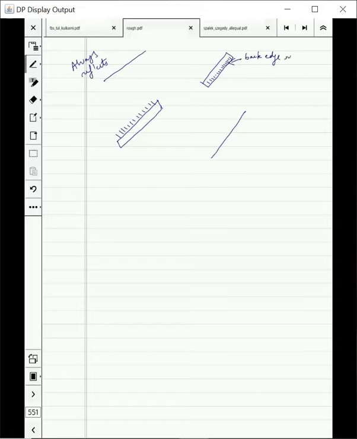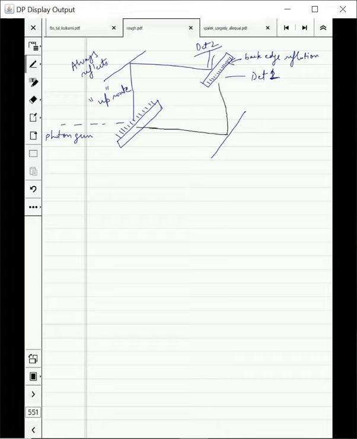And then like before, I will place two detectors, detector 1 and detector 2. I will start with a photon gun. There are two ways in which my photon can go to detector 1 and detector 2. One way is that it gets reflected here, and then goes to detector 2. This I will call the up route. Probably a bad nomenclature, but let's stick with it. The other is that it gets reflected, and then it can go to detector 1 or detector 2. This I will just call the down route. Given our probabilistic interpretation, it seems that I will take the up route 50% of the time, and I will take the down route 50% of the time.